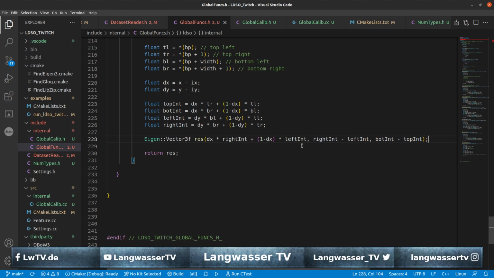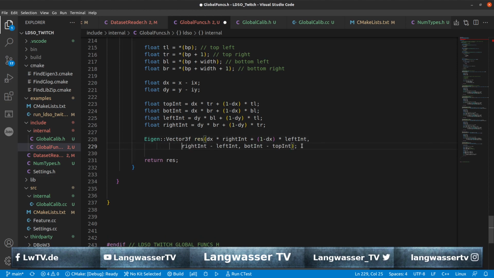Let me double check. The x right int. Okay. Can add some new lines here to make it easier to read. And then this should be fine.